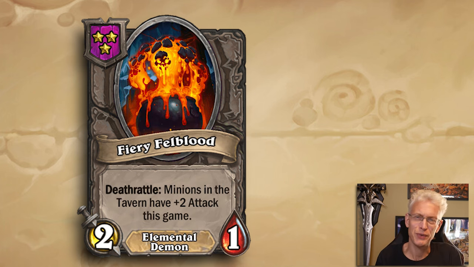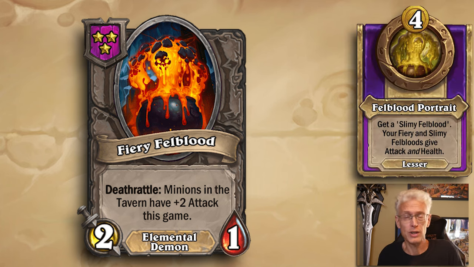Jumping up to tier 3, the Fiery Fellblood is a 2/1 elemental demon that reads, Deathrattle, minions in the tavern have +2 attack this game. Now, I usually don't want to buy this. If it's a triple I happen to get, that's the best thing, or it's just generated from free things, then I'm okay with it. But typically, I don't want to invest in this unless I feel really strong, or if I know this is in the shop and it offers me, we'll get into later, a Fellblood portrait. There is some potential for this playing elementals even, because Fiery Fellblood really is the one you want for this, because it is just going to allow you to trigger that buff every single turn, so it's not too shabby. Otherwise, this is typically an elemental you want to pass on if you have to pay for it.